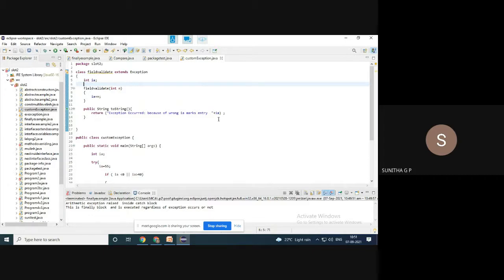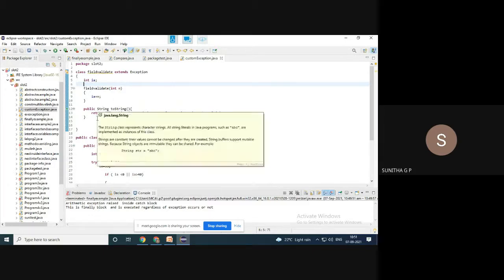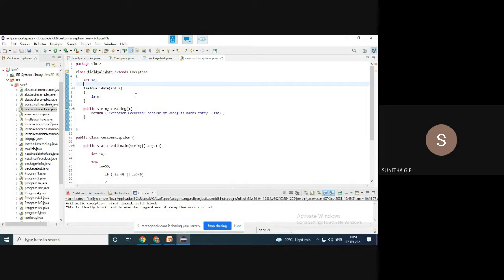Whenever this exception is invoked, you are going to get this message. So two functions are written. Whenever you call this exception, this constructor will be invoked, and you have to pass this value. So that is how a user defined exception is written.